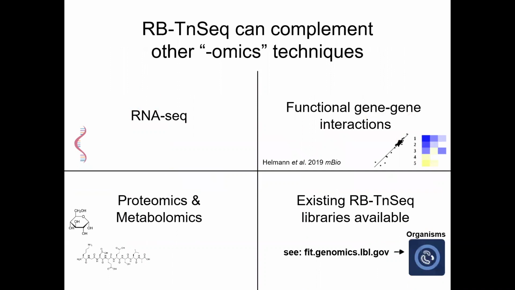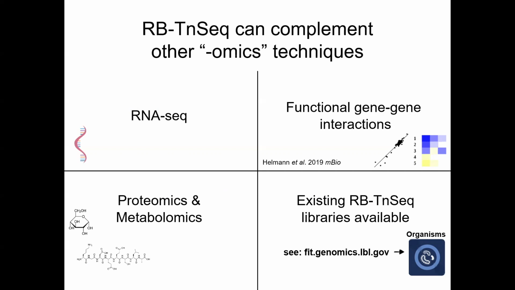To wrap up, I'd like to highlight how open-ended this work is. While this is simply one of many complementary tools that can be used, RB-TnSeq really has tremendous potential. For example, measurements of gene expression compared to contributions to fitness are both really important and useful measurements. For my analysis, I pulled existing transcriptome data from the literature, but I think it can also be really useful to actually generate those data in parallel and control for some of the conditions that I was not able to control for in my analysis.